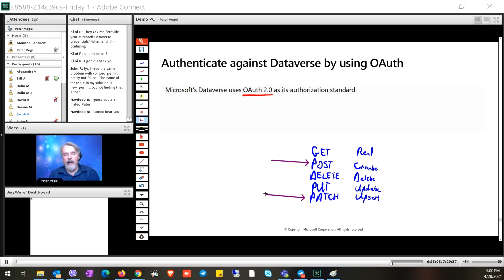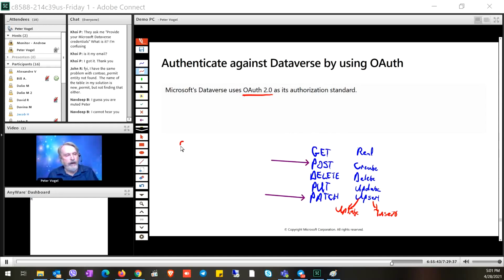And what will happen is, on a patch, the system will look to see if there is a row with that primary key already. And if there isn't, it will add the record with the primary key you provided. And if there is a row that already has that primary key, then it will update that row with the data you provided, which is why this is called an upsert. It does an insert if there's no entry for that, and it does an update if there is an entry for that.